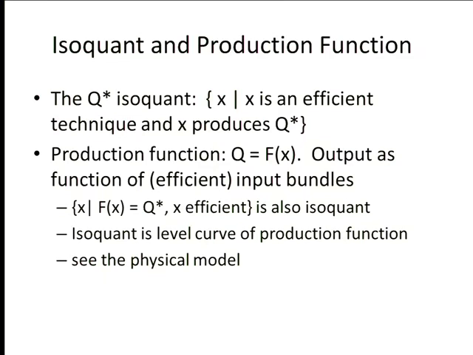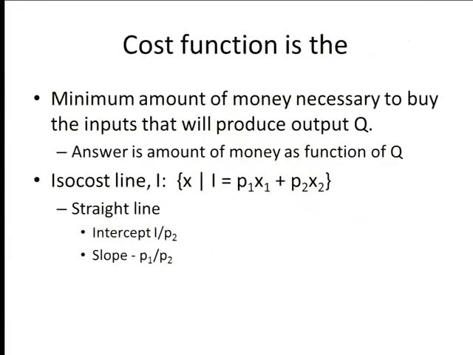I used to have a physical model. I lent it to somebody. Maybe I will find it again, but I don't think so. I think he's in France, and I don't know where the model is. But it's the same. Remember I showed you the picture of the corn production function, where I found the isoquants for corn last time? I had a physical model of that in cardboard. It was done in the 1950s.